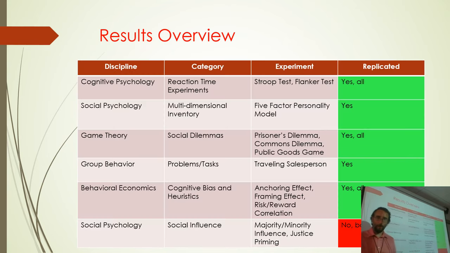And what we show is, yes, we can replicate almost everything except for the social psychology stuff. And when I say social psychology, this is the sociological version of social psychology, not the psychological version, which is to say, the ones that we don't replicate well involve influence of people in a room together. So we weren't able to simulate that stuff. And I will say that some of the effects are small, and so it's very difficult to try and elicit them anywhere. But yes, in general, if you're doing behavioral research, behavioral economics, social psychology, cognitive psychology, game theory, group behavior, all of this stuff can be done on volunteer science with volunteers and with partners too.